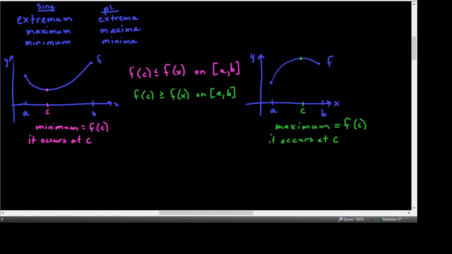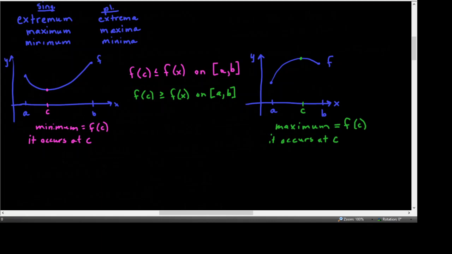The minimum and maximum of a function on an interval are also called the absolute minimum and absolute maximum, or the global minimum and the global maximum. So these values that I called minimum and maximum are also called absolute min and max and global min and max. And they all mean the same thing. Minimum means minimum, maximum means maximum, but other than that, you can put those words absolute and global in front and it means the same thing.